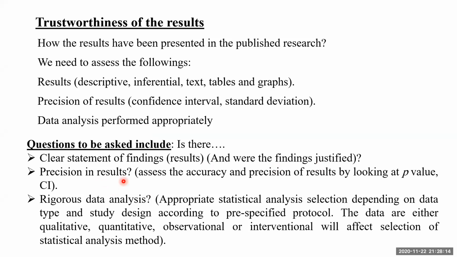Precision in results. Assess the accuracy and precision of results by looking at p-values and confidence interval or standard deviation. Rigorous data analysis is very important, meaning appropriate statistical analysis selection depending on the data type and the study design, according to a pre-specified protocol. The data are either qualitative, quantitative, observational, or interventional.